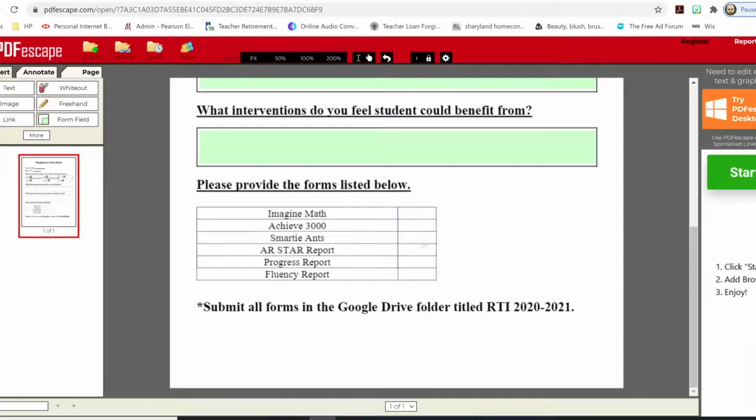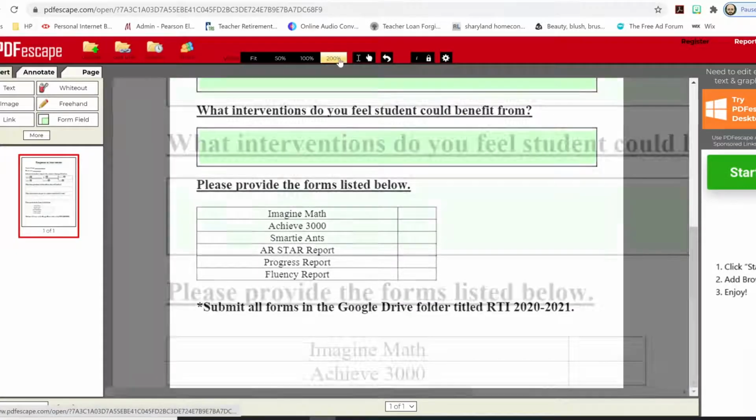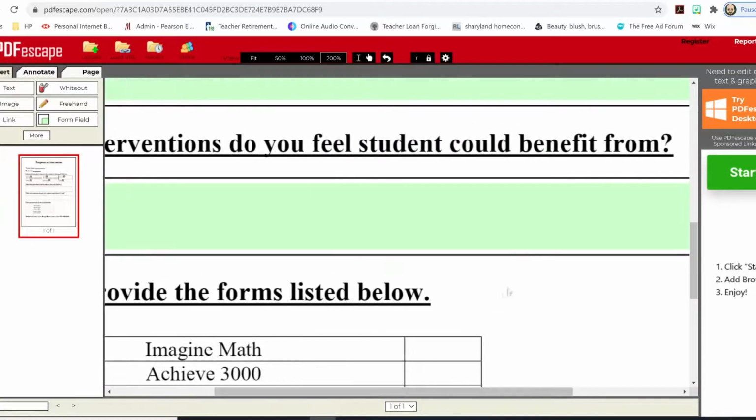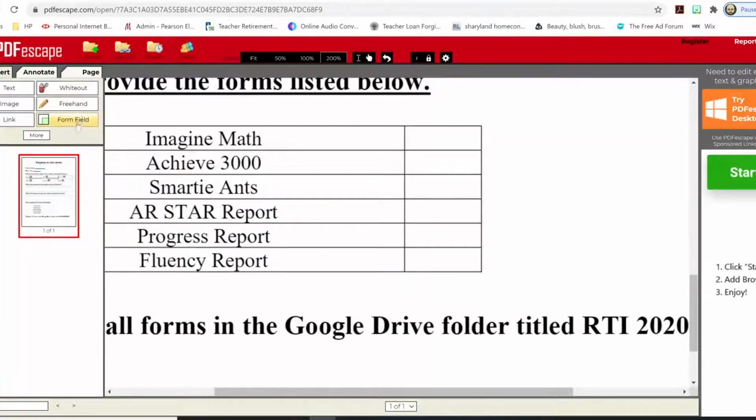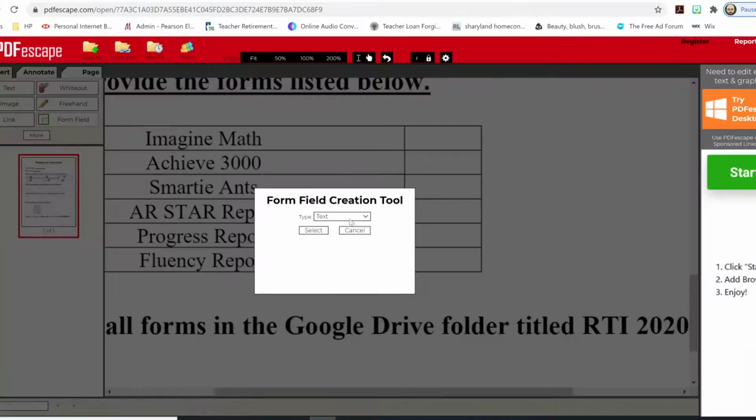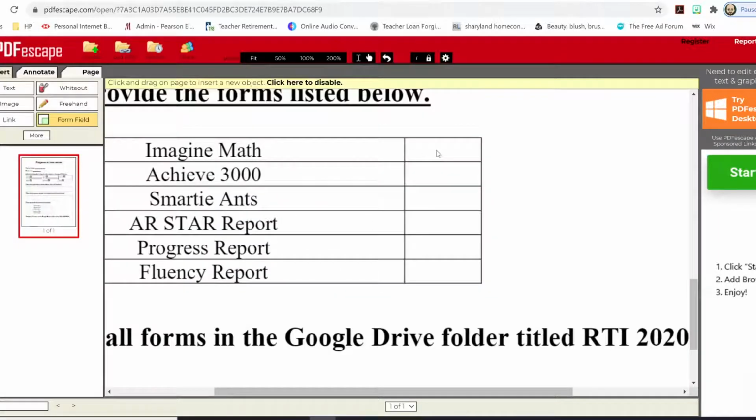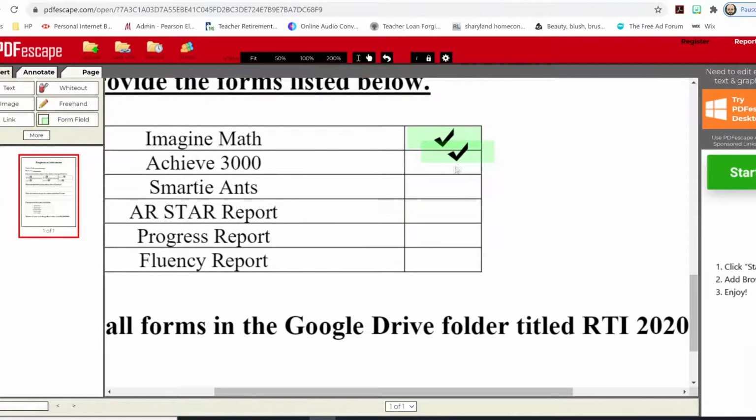And then this very last one, it has some boxes. I'm going to make my screen a little bit bigger so I can align the boxes correctly. Again, we go to the form field. We're going to click on checkbox, select, click there. Now, in order to make this centered, I would just open it all the way to the edges and open it up. And once you're happy with that, duplicate.